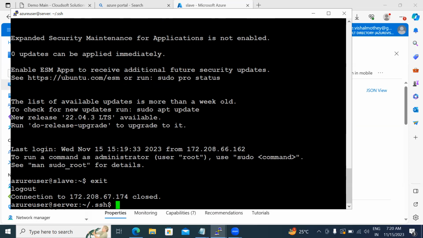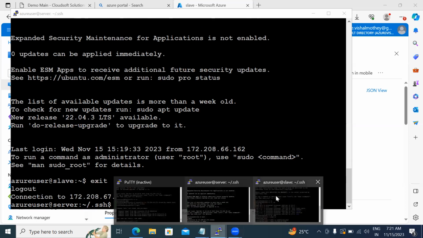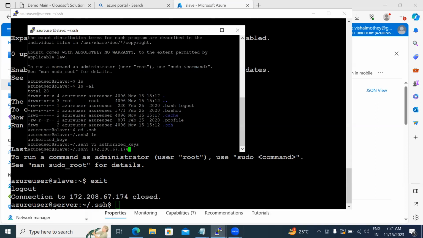If I have 100 machines like this, if I know the IP, that's enough. Mostly the username and IP. No need to remember the passwords, by the administrator. I'll do the reverse step again, you will get a practice. In the slave, what I'll do is I'll generate one key. Try to understand ssh-keygen.